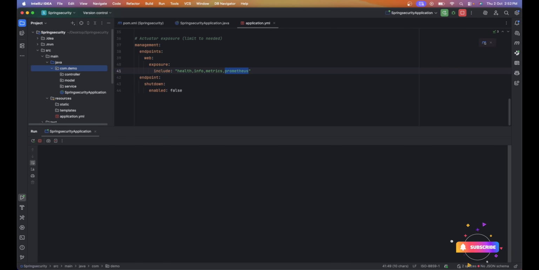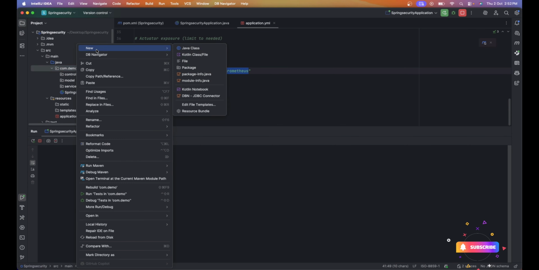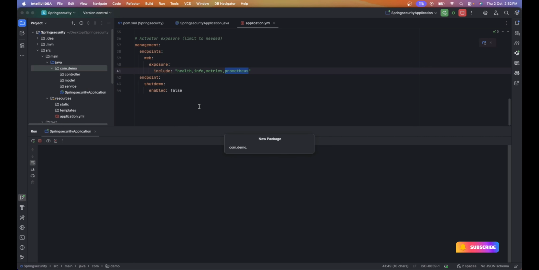Then repository class, repository implementation. A repository package can be written like here, package is repository.